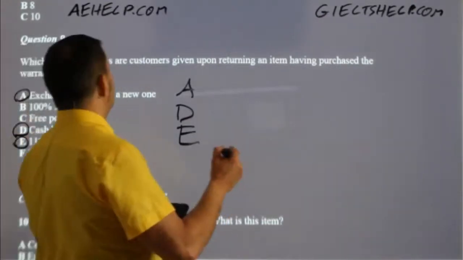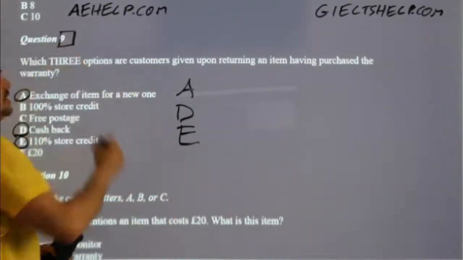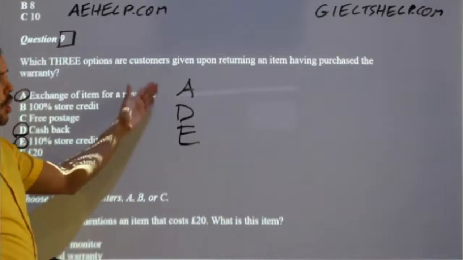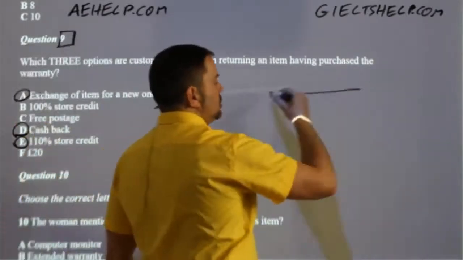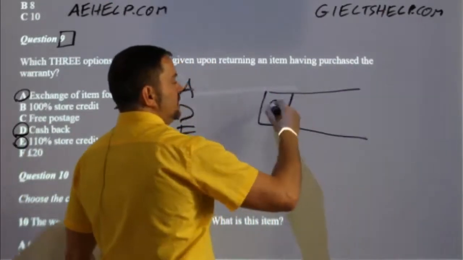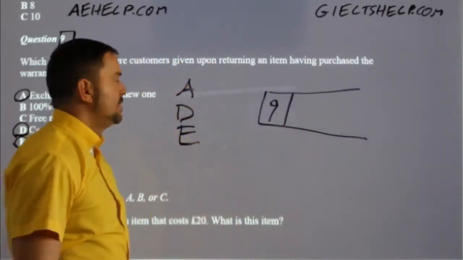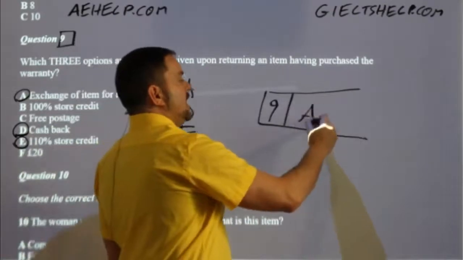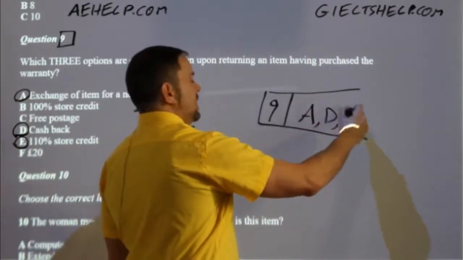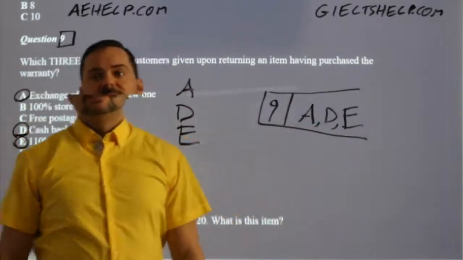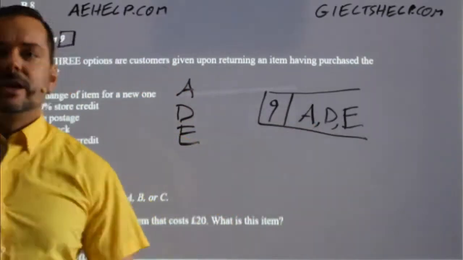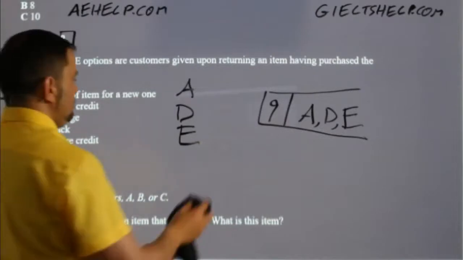Now remember, this is just one question. So you have to get all 3 correct to get 1 point. In your answer sheet, you would see the space for question number 9. So you'd have to write A, D, and E all in that one space. They all 3 have to be there to get that correct. Okay. All right. One more, students.